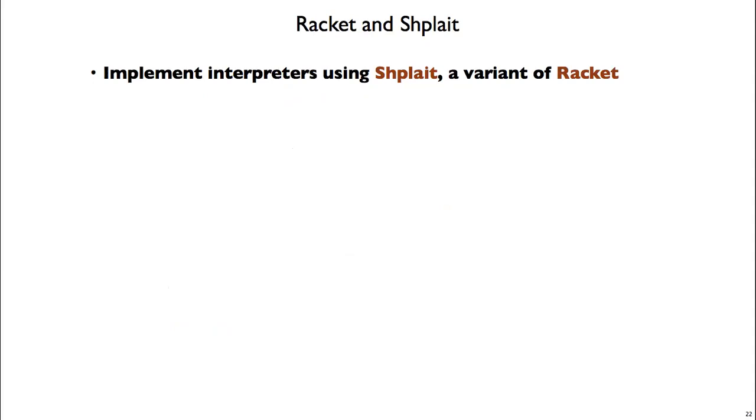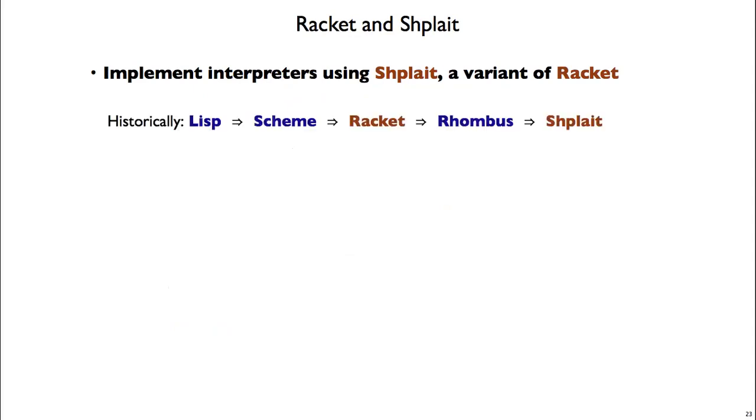Now, the language we're going to use to implement these interpreters, or the purple boxes on the previous slide, that's called Shplait. And to give you some of the history, Shplait is a grandchild of the Racket programming language, which comes to us by way of Rhombus. And Racket in turn is a derivative of Scheme and then Lisp further back. So that's one historic thread. Another source of inspiration for Shplait is OCaml and the ML style of programming languages. So you'll find the look and feel of Shplait is very much OCaml, the syntax and especially the type checker. And the internals happen to come from the Racket world.